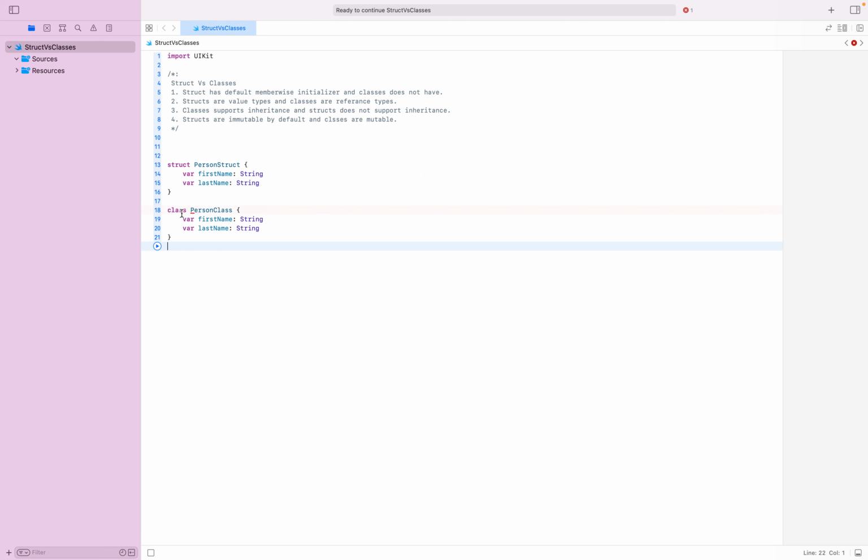Now we start getting an error, as the class has no initializer, but the struct is fine. It doesn't require any initializer because it has its own default member-wise initializer to initialize the first name and last name. So let's create one initializer for the class.